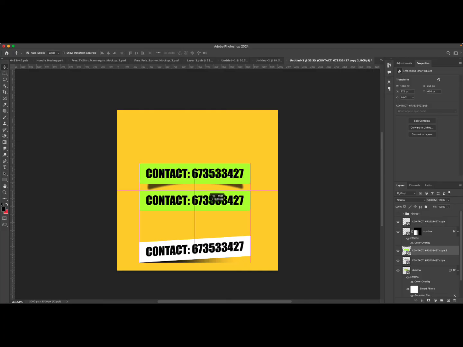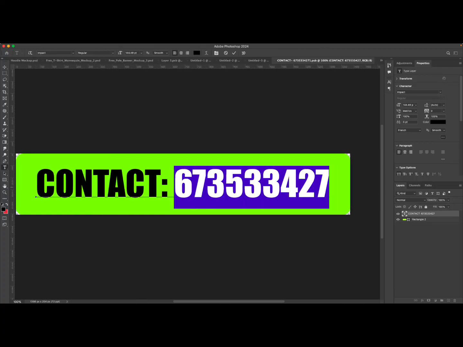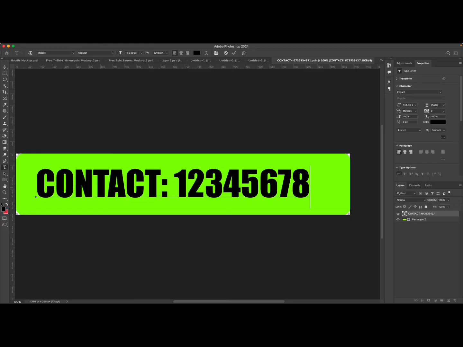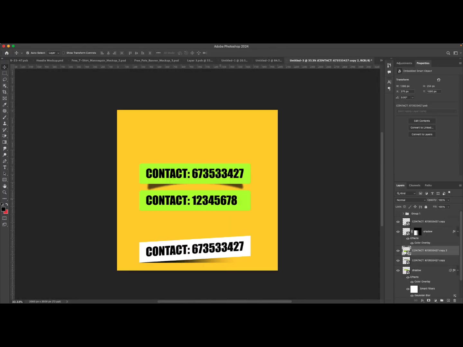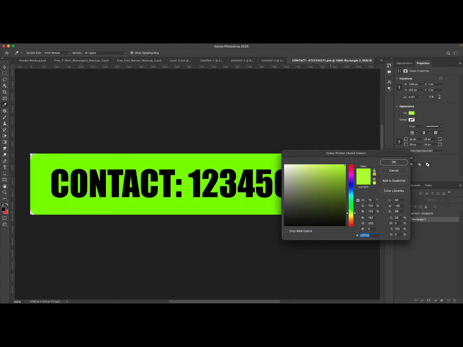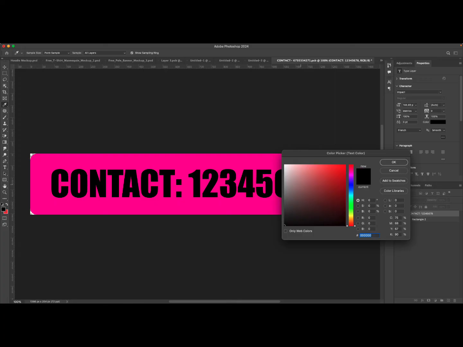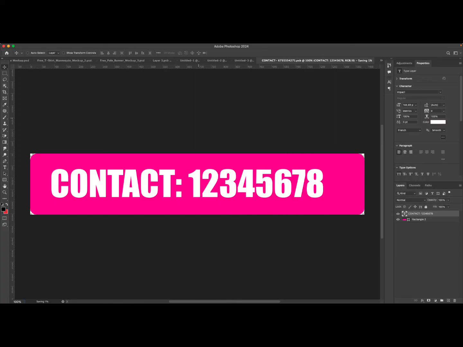Now this time around, I'm going to duplicate it, and then let me just change the number. 1, 2, 3, 4, 5, 6, 7, 8, like this, and then I'm good to go. Take OK and I take save. So we see that this one doesn't affect the first one. Even if I change the color to something else, maybe red, and change this other color to white, take OK, save. It doesn't affect the actual one.